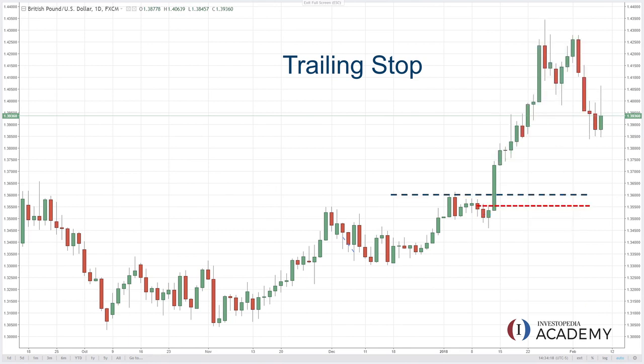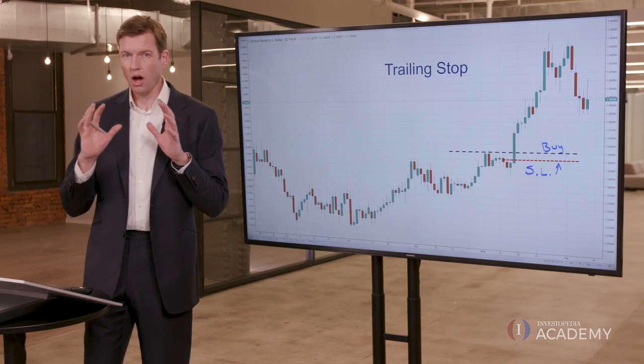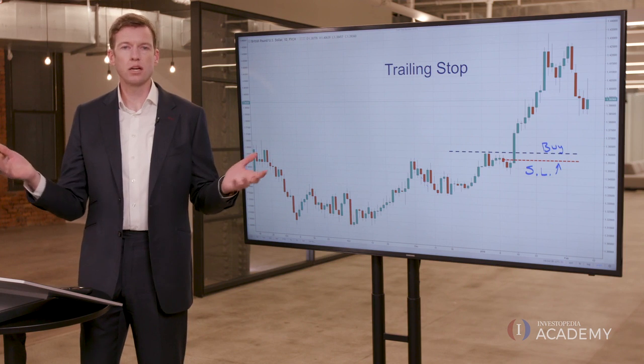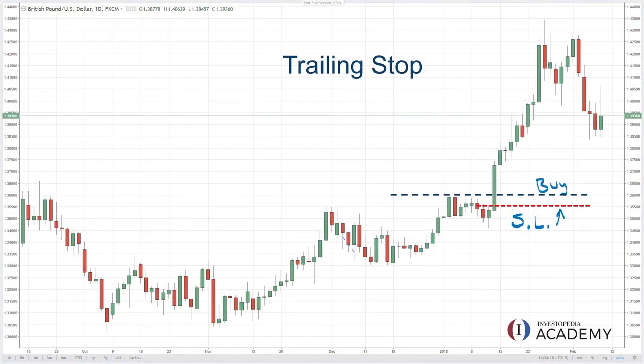So a trailing stop loss, essentially what it does, and here let's pretend again we've got our investor where they have bought right there. They've set their initial stop loss level right here where this red line is, and they're going to allow that to automatically adjust by a specific interval that they've decided. So let's say it's 100 pips. Well, every time the price moves up by any amount, that stop loss is going to be brought up just a little bit, and it will never go down. So as the price continues to rise, that stop loss trails behind the price by 100 pips.